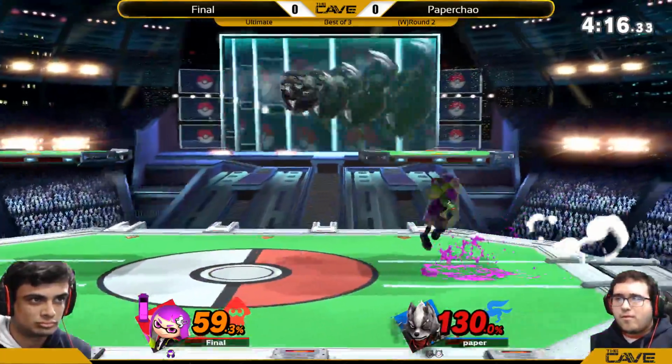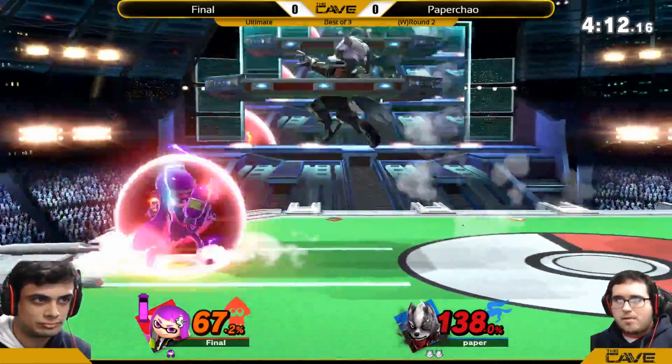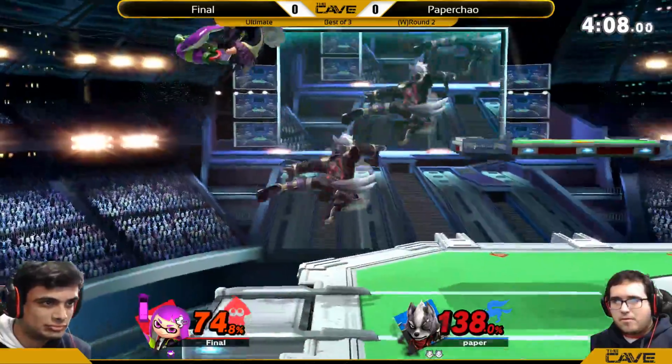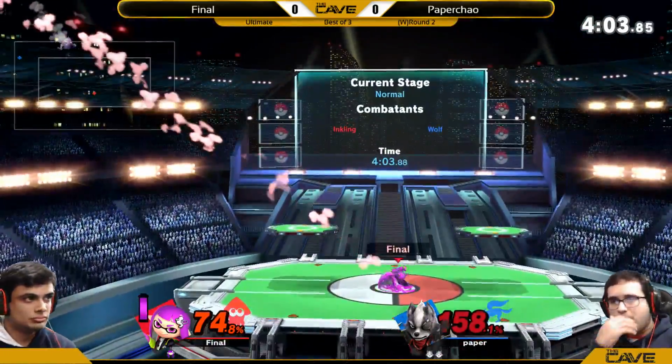I mean, it makes sense. He has the lead here. He doesn't need to approach Final, so he might as well just tack on that extra damage using those lasers, using those disjoints. He has no reason to overextend here. No reason at all. Gonna eat that stock. Yeah, got him with the tipper there.